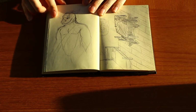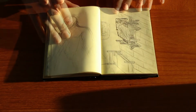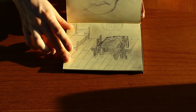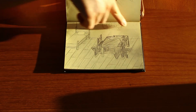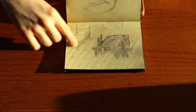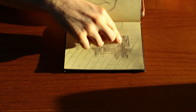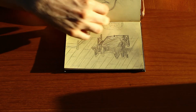Okay, and then I think that was another attempt at drawing the villain character, but I obviously wasn't happy with it, so I crossed it out. And then I think this was going to be the cat character, Jespet. I think it was going to be his room, his house. So it was a stone hut with a wooden floor and a basic table. I think I made him a leather crafter, so it's him with his leatherworking stuff, and a cheap wooden bed and then just a hole in the window.